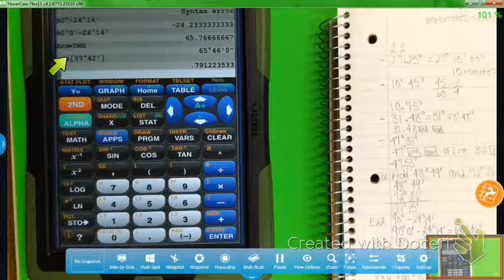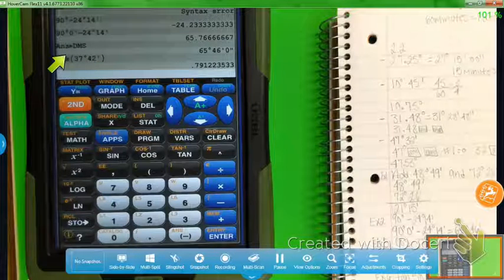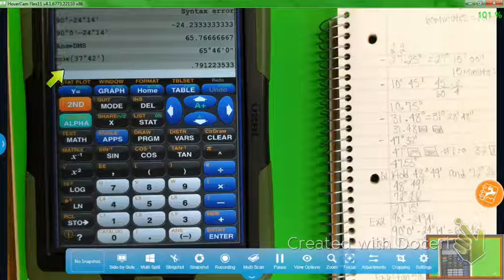What does cosine mean? When you hit the cosine button on your calculator, what are you telling it to do? Adjacent. You're telling the calculator, find the adjacent over the hypotenuse for a right triangle that has this as one of its angles. If you were to draw a triangle, it would be a right triangle where one of the angles was 37.42 and the other was 90 minus this. The ratio of those two sides, when you divide them, gives you 0.79. That's what the calculator's figuring for you.